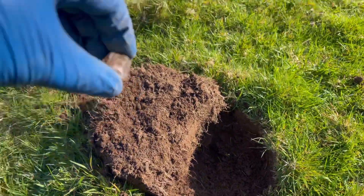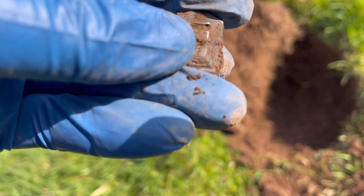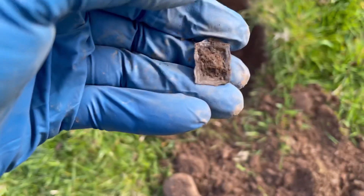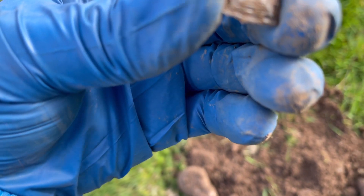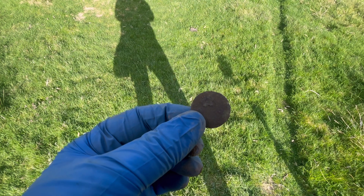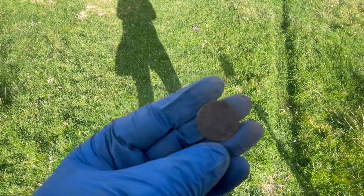I had this in a clod and I almost videoed it and then I decided not to. And then I looked at it and it's this, and I think it's silver. I don't know if it's some kind of... I don't know what it is. Looks like silver - let me clean it up and come back to you. Just had another copper. I've had loads of these and they've all got the same sort of wear on, but no idea what they are.